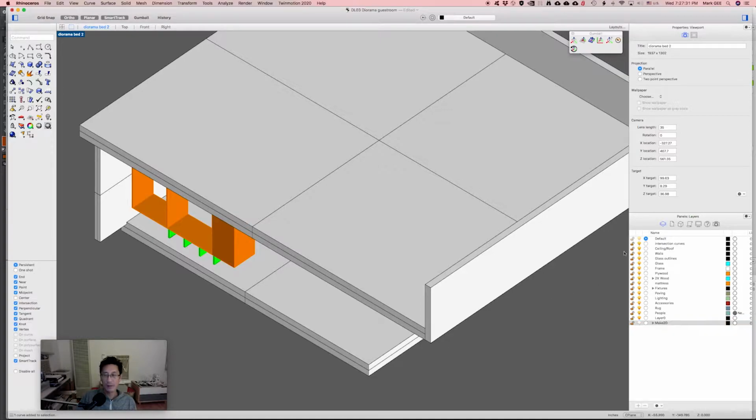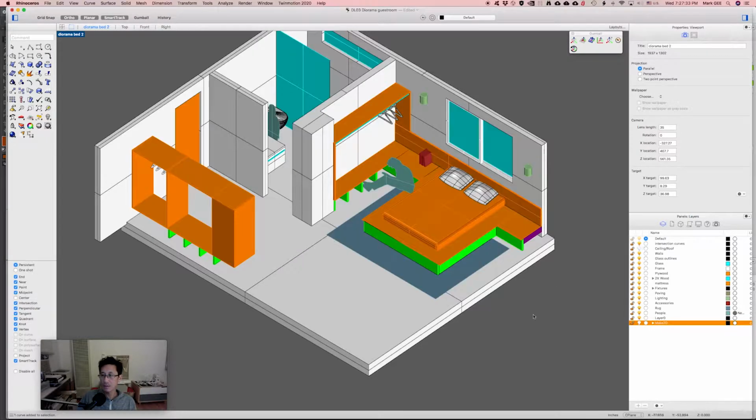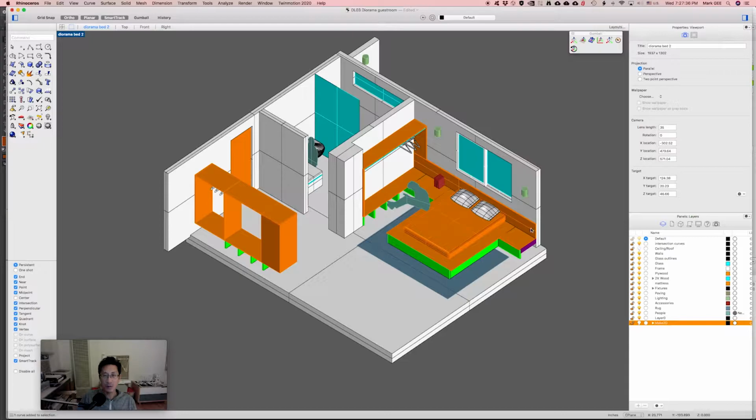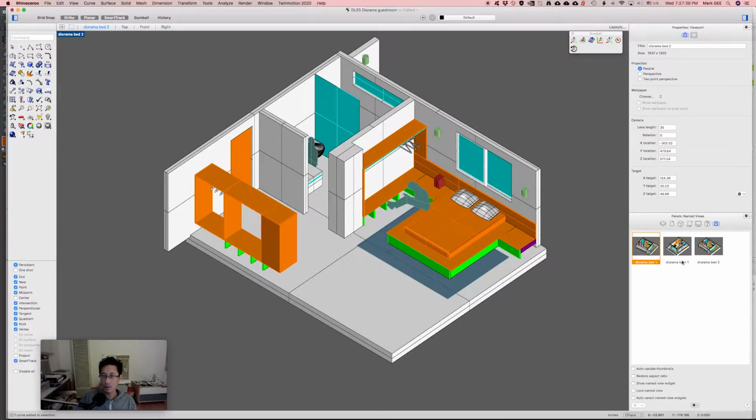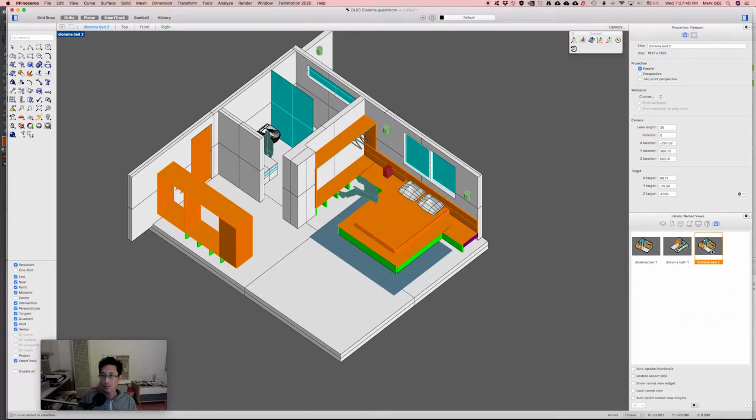Okay, again, turn off the ceiling and roof. And now go back to make sure that we have our named view active and perform the Make 2D.